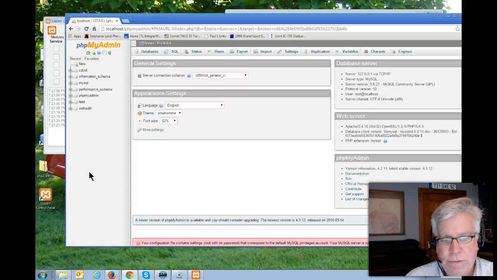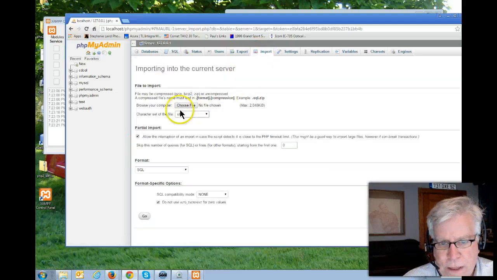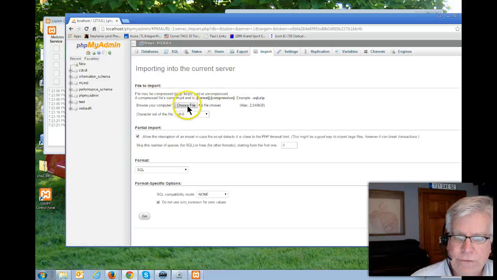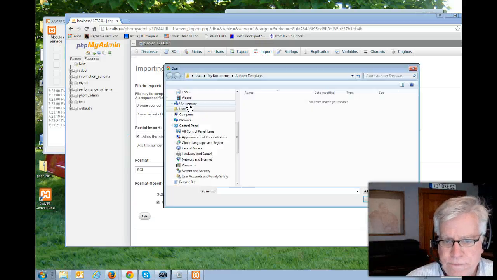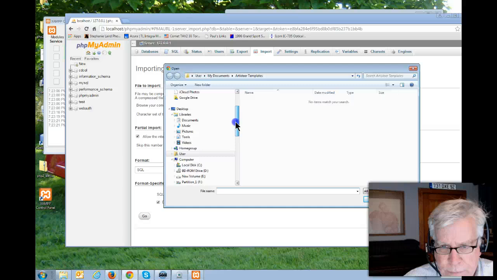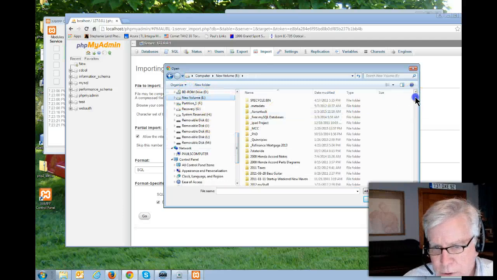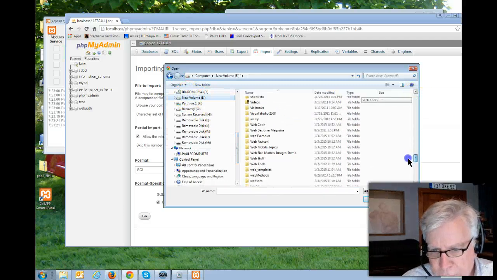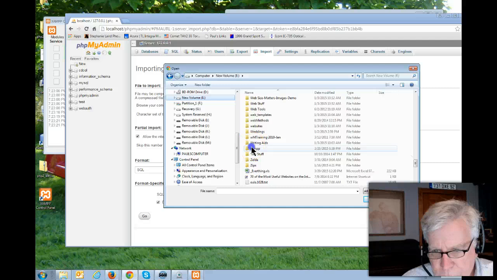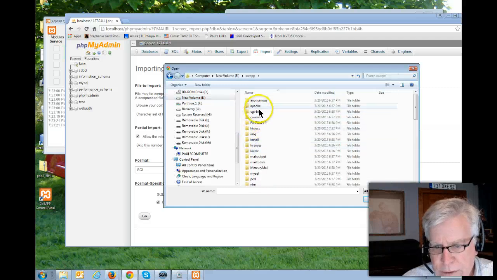And this administrator is available on just about every cPanel, every website you'd ever have. I'm going to click Import. I need to now get that create script. I'm going to go choose file. And for me, I have to go to, most likely for you, you're going to go to your C drive. But I'm going to go to my E drive. I'm going to find my Xampp folder. Double click on that.